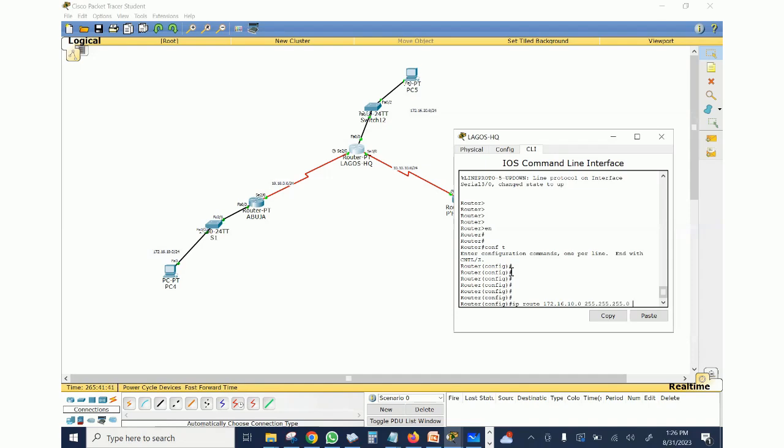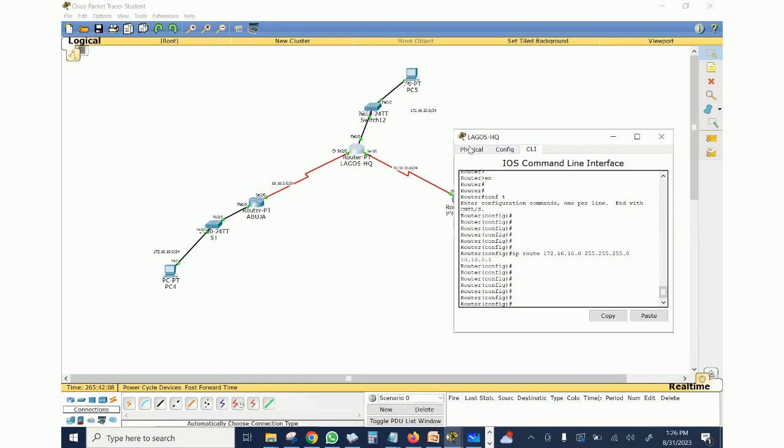So we are telling the Lagos router that to reach this network, send your traffic to, can you guess, this place, 10.10.0.1. If you make any mistake while configuring this, you will sweat and start checking all this. So make sure you don't make mistakes. Now we have told the Lagos router that to reach this network, send your traffic to this place.